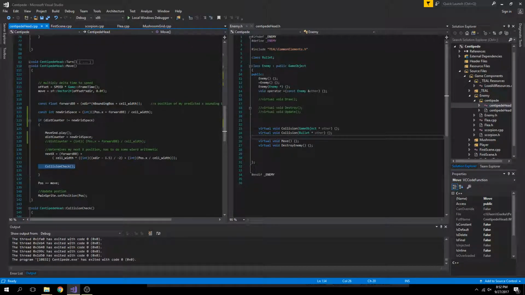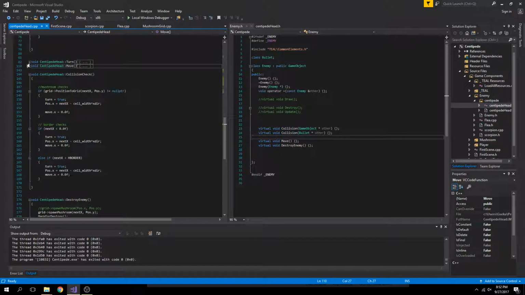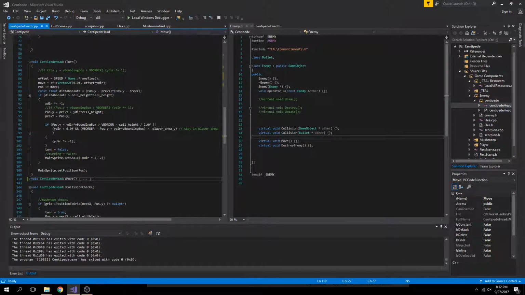And then this is turn. All it does is shift the centipede down a certain amount and then return to the horizontal movement script. Over here, when it travels a certain distance down, then it'll square out its position relative to the grid and then return to the default move script. So yeah.